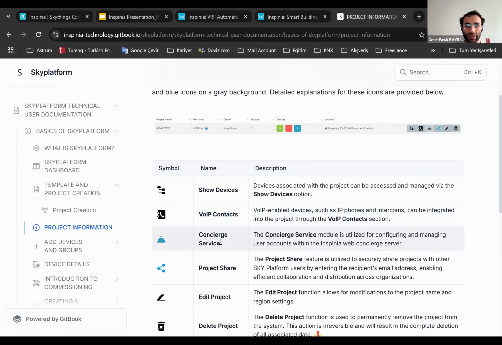Concierge server, by the way, we didn't talk about the concierge server. Concierge service is Inspinia's solution. It's a completely cloud solution. Concierge.inspinia.eu is the concierge server address.